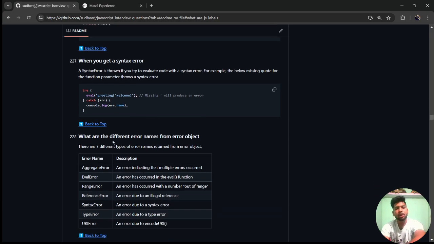What are the different error names from the error object? AggregateError: an error indicating that multiple errors occurred. EvalError: an error that has occurred in the eval function. RangeError: an error that occurs when a number is out of range.